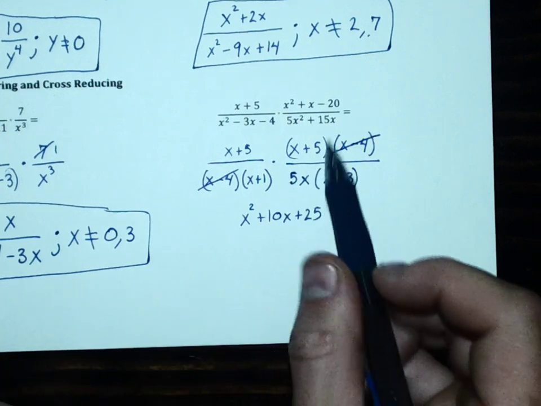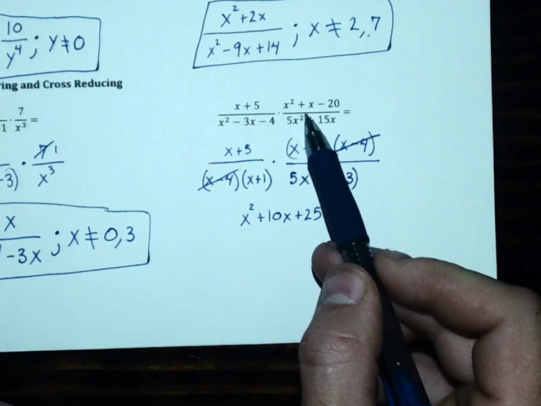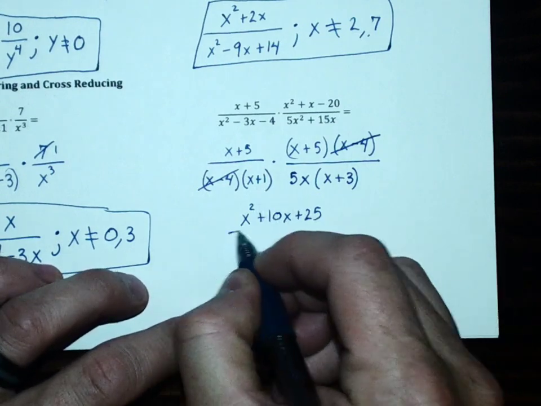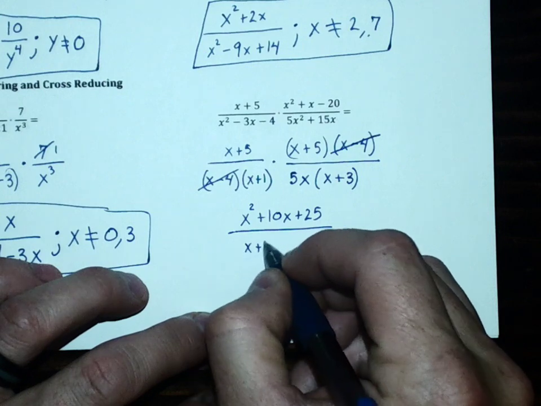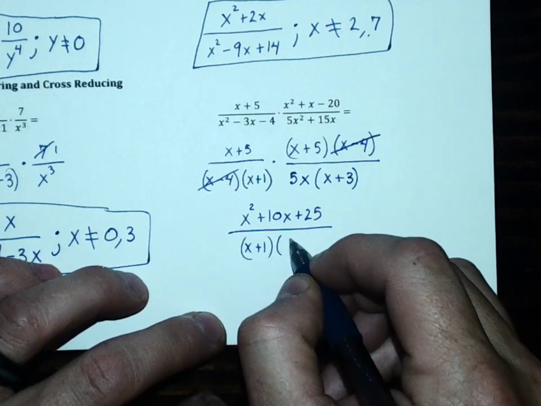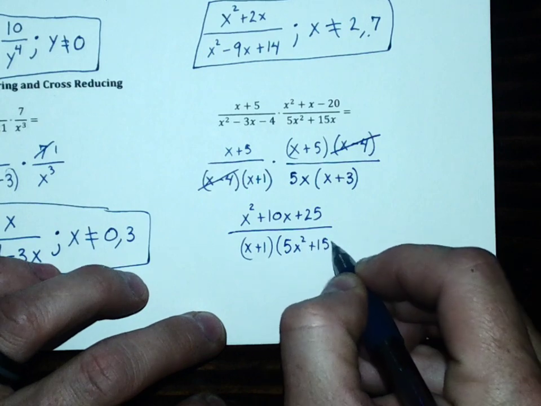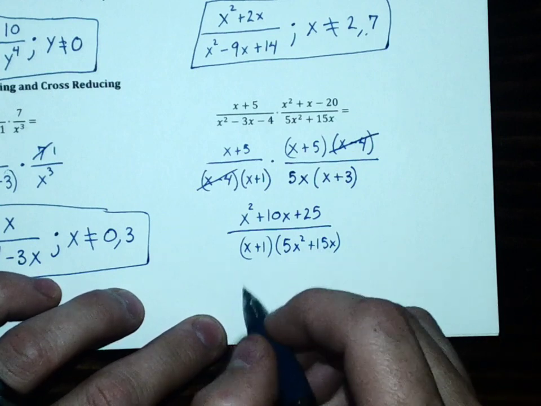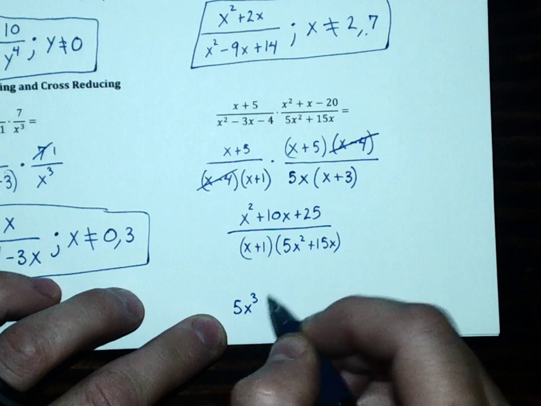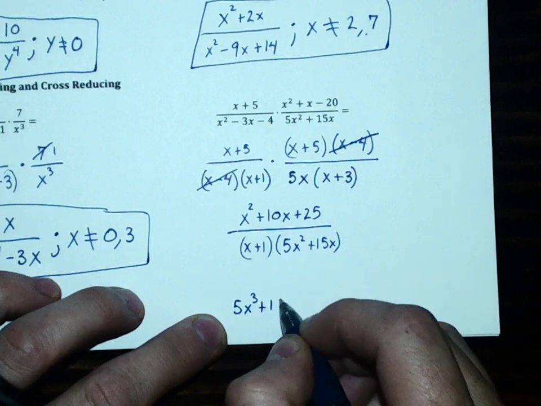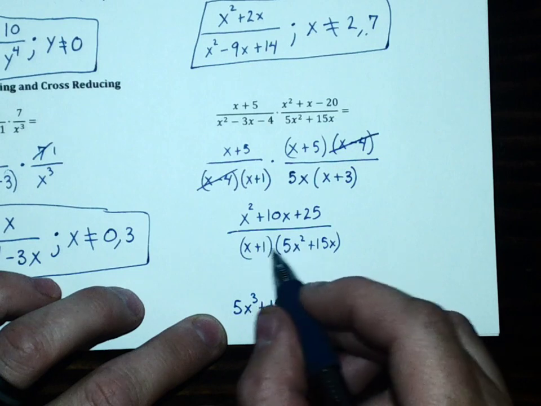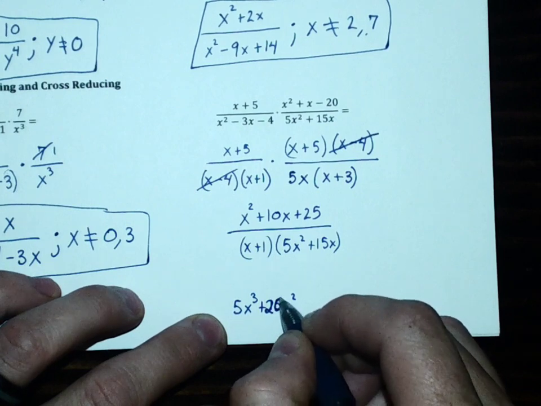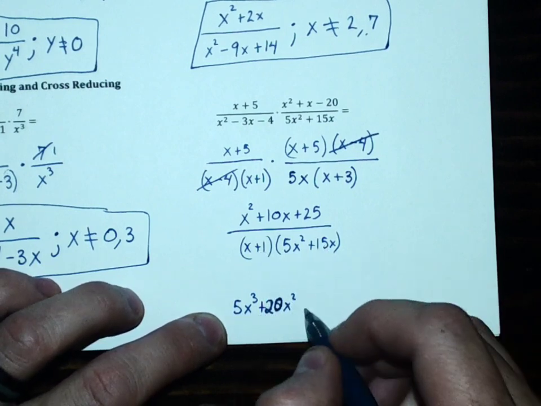This statement was at one point 5x squared plus 15x. We might as well rewrite it as 5x squared plus 15x. Then you multiply it by x plus 1. So you have x plus 1 being multiplied by 5x squared plus 15x. X times 5x squared is 5x to the third. X times 15x is 15x squared. But you're going to add that with 5x squared, which makes 20x squared. And then 1 times 15x is 15x.